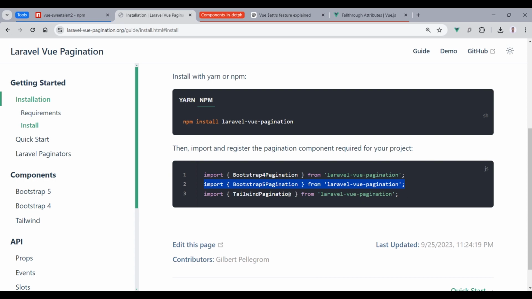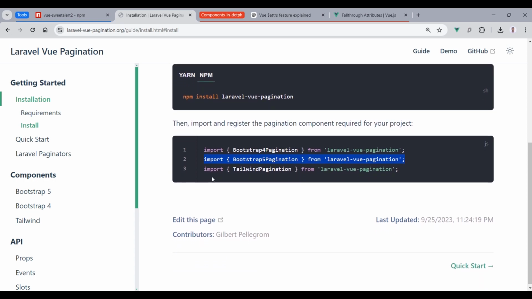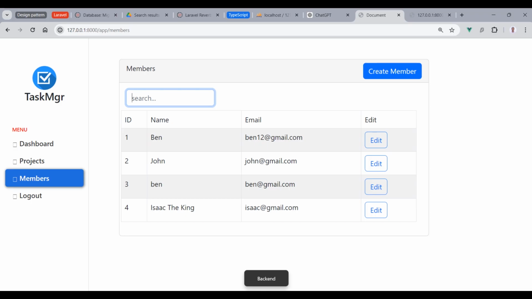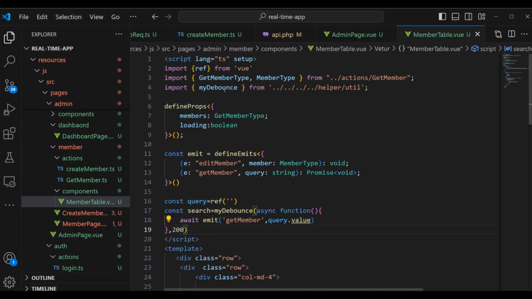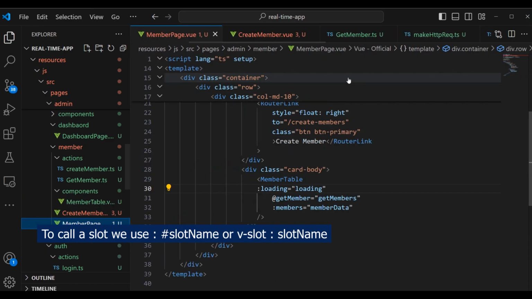And if you're using Tailwind CSS, you're going to copy this one. This is for those who are using Tailwind CSS, but I'm using Bootstrap. I'm going to copy the second line and get into my member page and paste it within the member page right here.